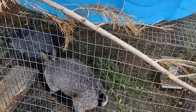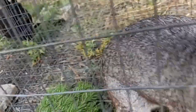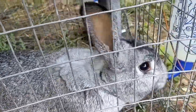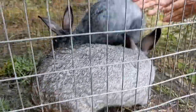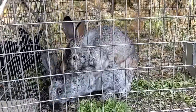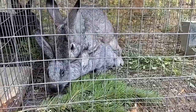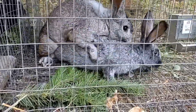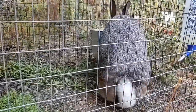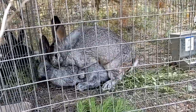Squat. Done. She's never been bred before, so she doesn't know to present.